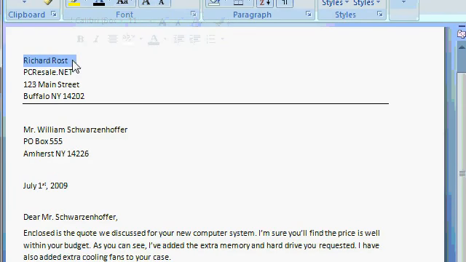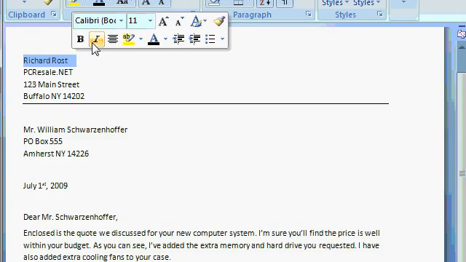Now the first thing you're going to notice after selecting some text with a mouse is the ghostly image of a small toolbar floating up and to the right of the mouse. If you move your mouse over it, you'll see it comes into full view. This is called the mini toolbar. Now the mini toolbar has many popular commands on it that Microsoft put there for you, thinking you're going to use them quite often after selecting some text.